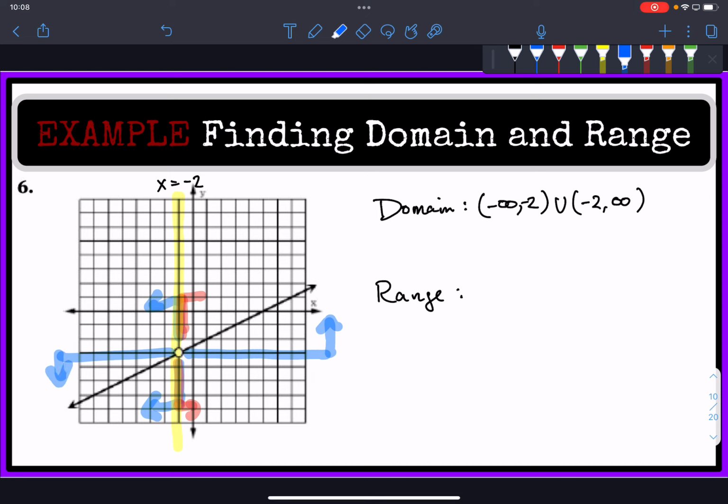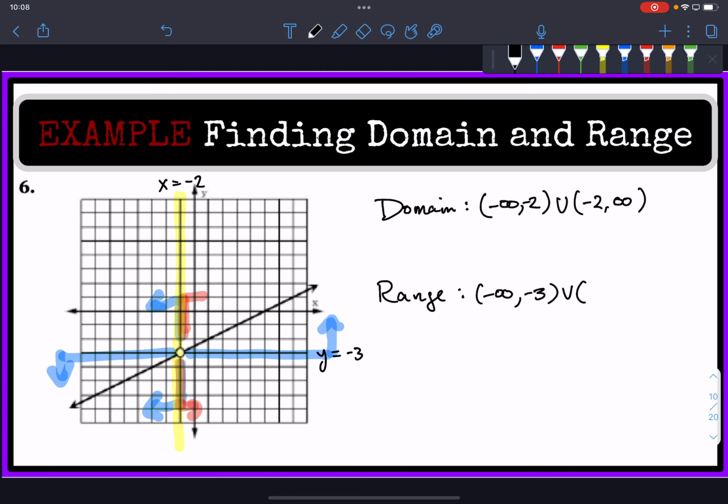can be found in the following location, similar situation. Here, this is at negative 3. This simply changes the value to negative 3, because the y value, that horizontal line, is negative 3. Because again, the location of this point here is at negative 2, negative 3. So the domain is going to be all real numbers except for this x value of negative 2. So we say we stop at negative 2. We basically jump over that and continue from negative 2 all the way to infinity. And notice again, it's open intervals because we're not including negative 2.